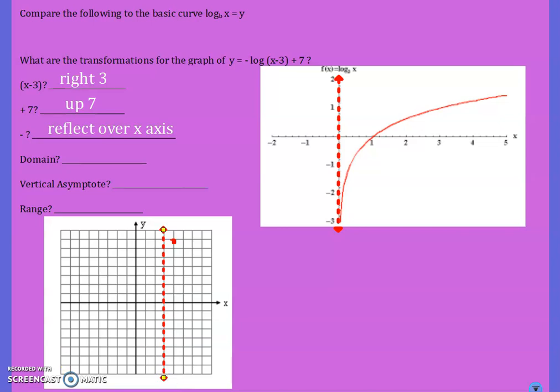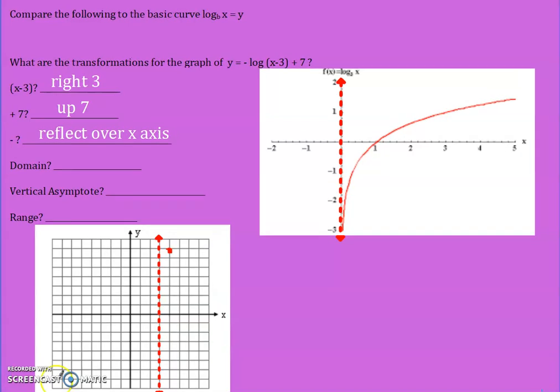All right, so we have our details. We do have to reflect that graph over the x-axis, which means we flip it over. So instead of going up from left to right, when we flip it over, it's going to be going down from left to right. So do the best you can on your sketch. It's going to come from real close to that asymptote, come down around, hit that point, and then kind of level off a little bit. Arrows on the ends, and there's our quick little sketch.